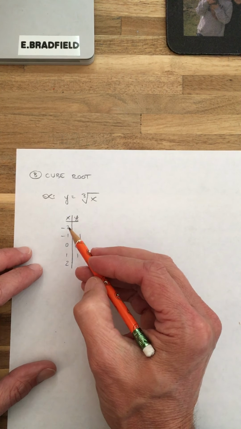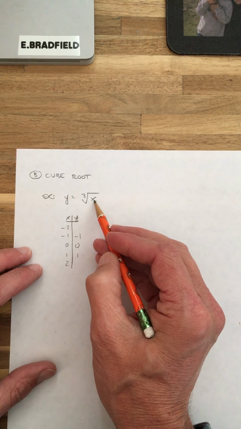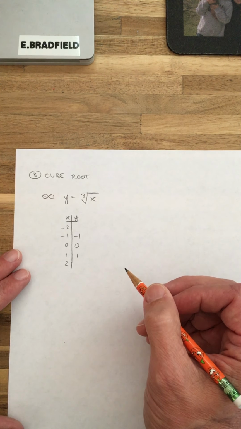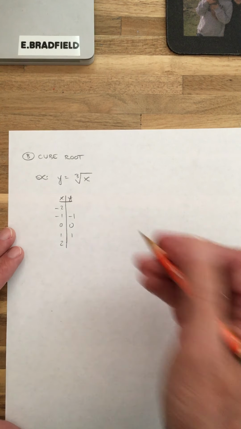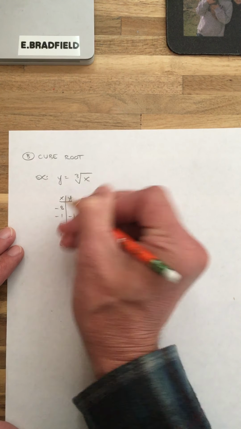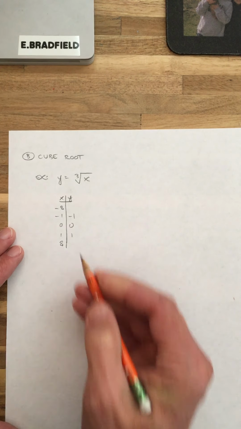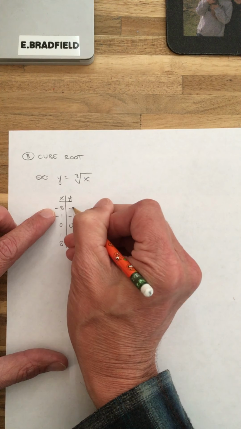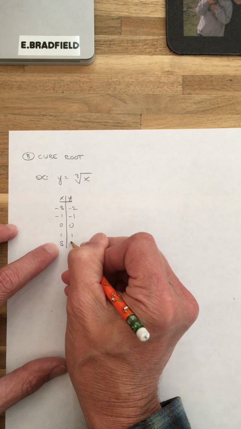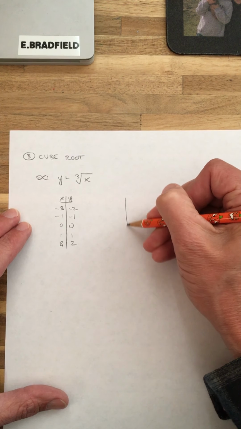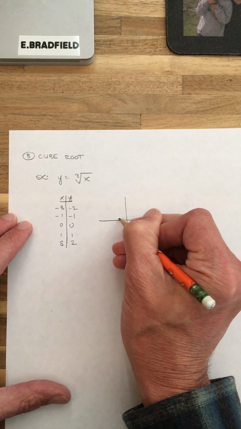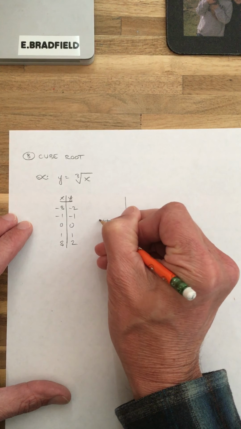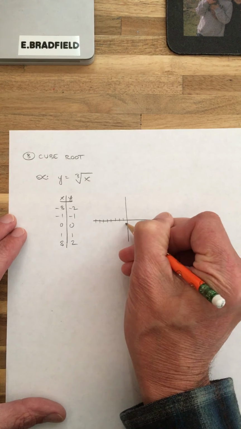All right, now what's the cubed root? If I plug in -2, what's the cubed root of -2? That one doesn't really work. Can you guys think of a perfect cube that I might be able to use? All right, that's right, it's 8. So I could do -8 and +8. And so the cubed root of -8 is -2, and the cubed root of +8 is +2. Let's go ahead and graph this. All right, -8, 1, 2, 3, 4, 5, 6, 7, 8, and -2.